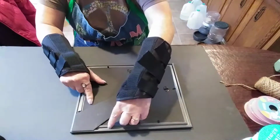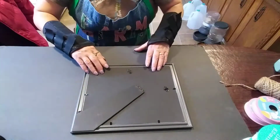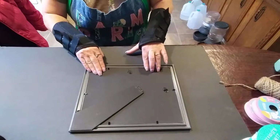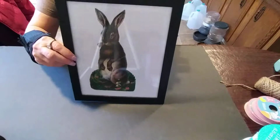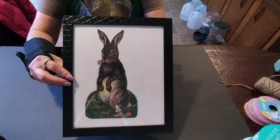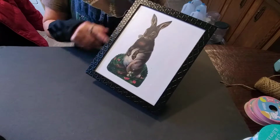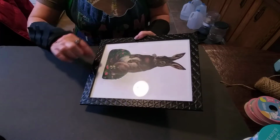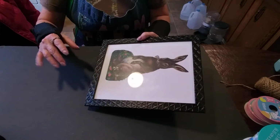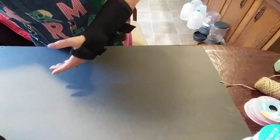Now just bend your little, I don't know what these are called, but the little things that hold your backing in place. Now you can also, and here's what this looks like, you can also, before you do any work, paint these, or buy some of that mesh. They're like silver and gold, and some of it's blue, and cut that and put it around. Okay, now to the next project.